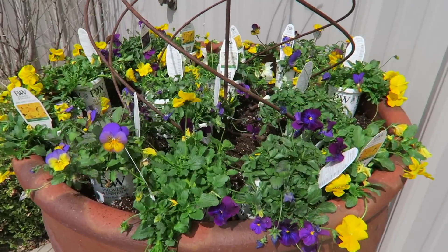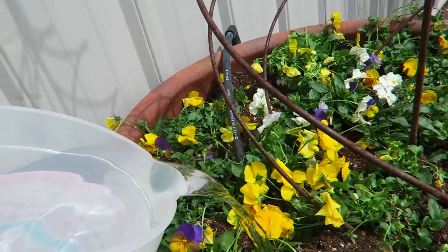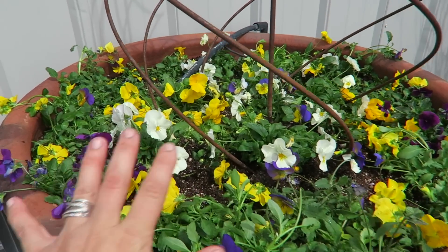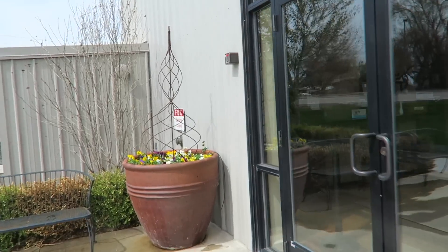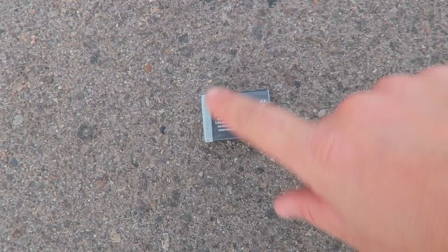I'm just going to plant and we'll see how they look in the end. I'm trying to track down a water bucket of some kind — I forgot mine at home. All done and I think they turned out really pretty. These ones will grow up a little bit and kind of fill in the whole bottom section. And I think the plan is to plant some annual vines to grow up these a little bit later. Oh my gosh, I just had to retrace my steps because I left one of my batteries on top of the car — fell off in the parking lot, but I found it. I would have had to order a new one today.